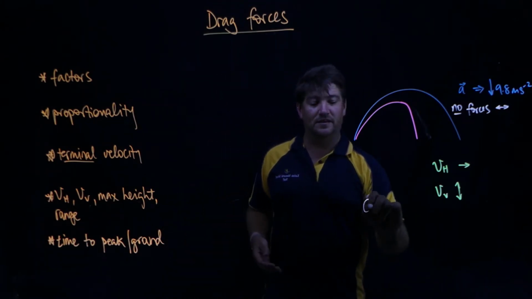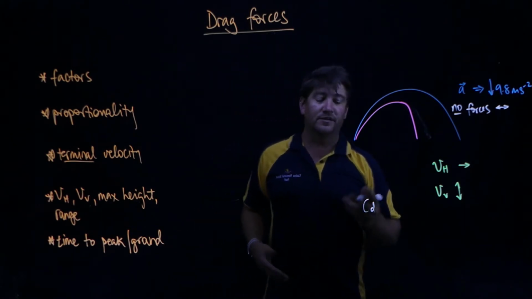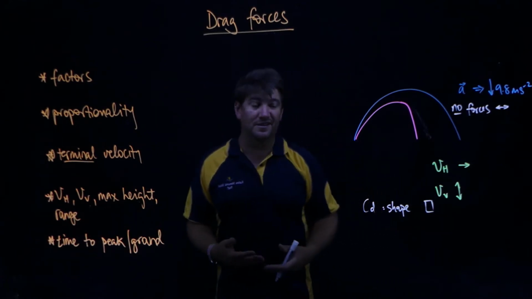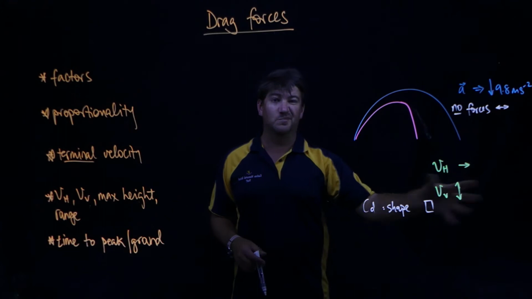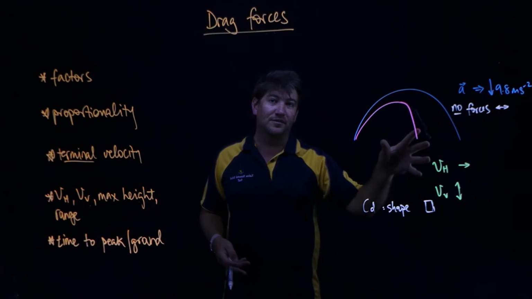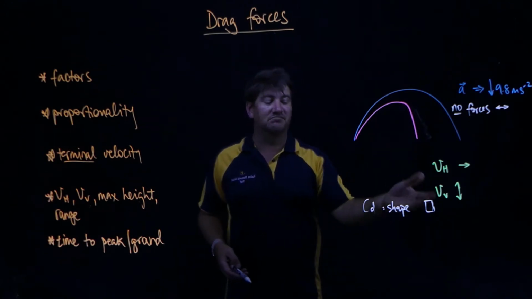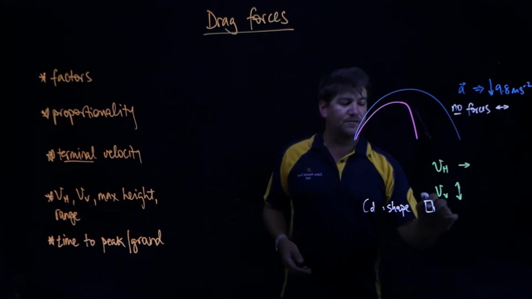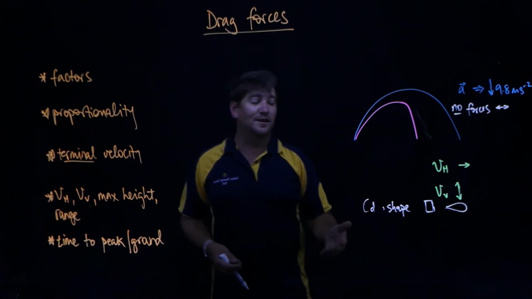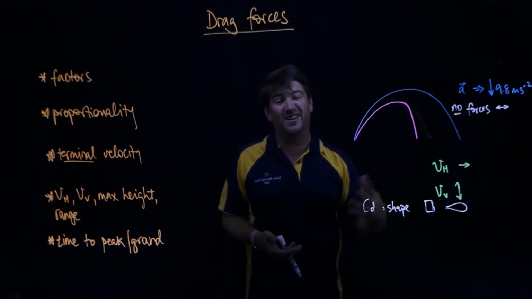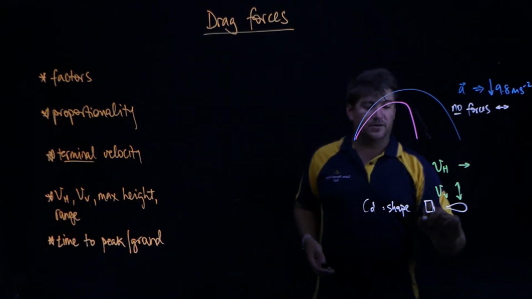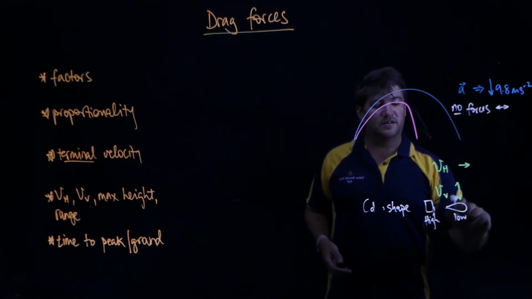One is the coefficient of drag of the object. The coefficient of drag is to do with its shape. If you have something shaped like this box, obviously air trying to rush past it is going to have a fairly hard time, and it's going to impact on the size of the force that this shape experiences. If we were to have something more teardrop shaped like this, now we're looking at something far more streamlined, far more aerodynamic, which means it has a lower coefficient of drag. So this one here would be high, this one here would be low.